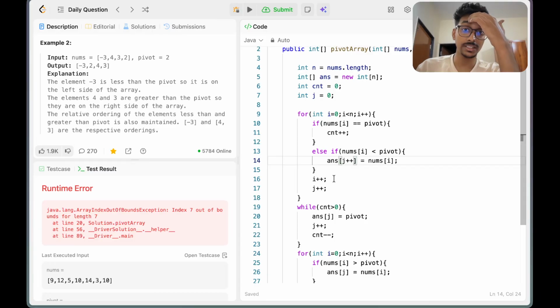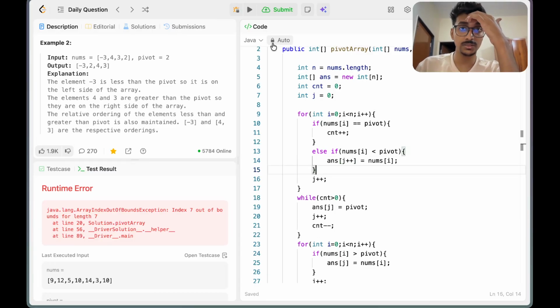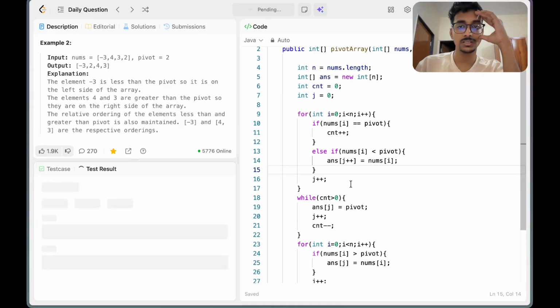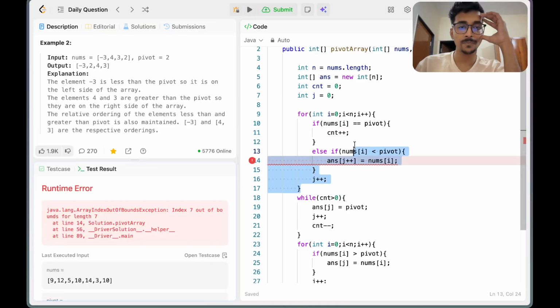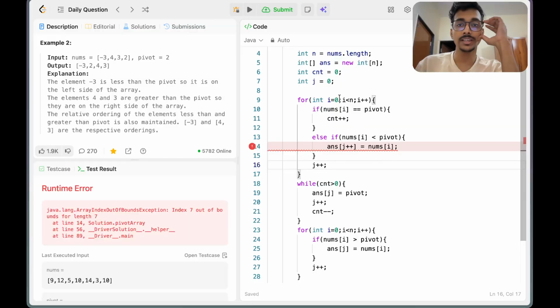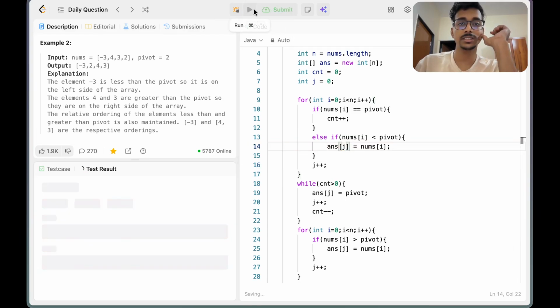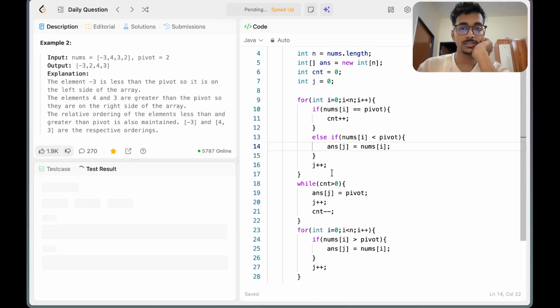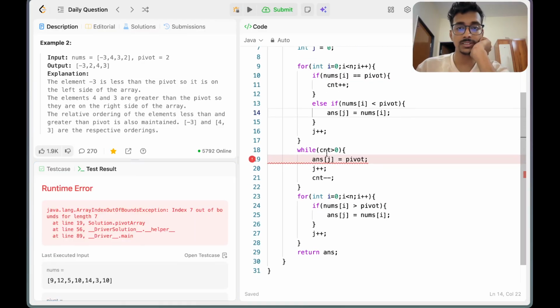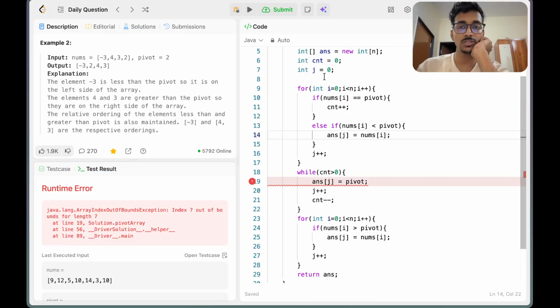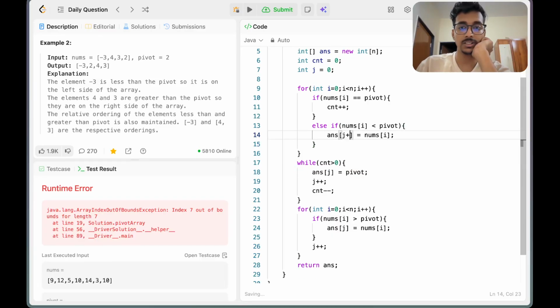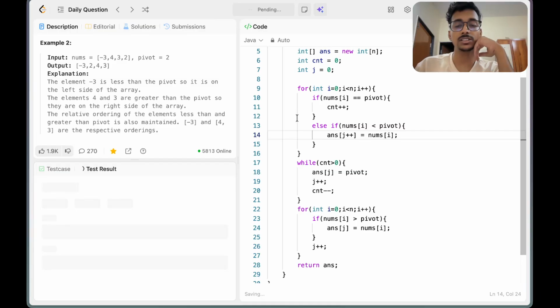Why is it two times? j is getting incremented over there, right? j will get incremented over here only, not at the last.